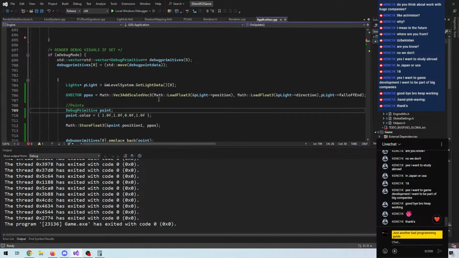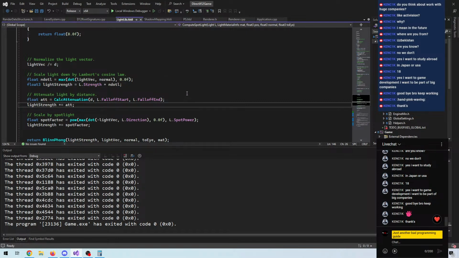Okay. Yeah, so we are in the outer edge of the cone itself.